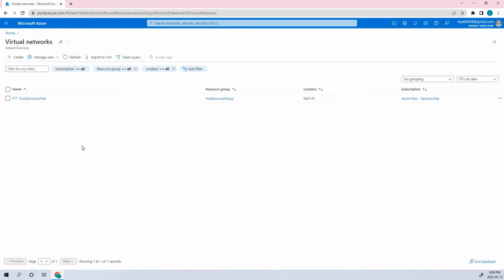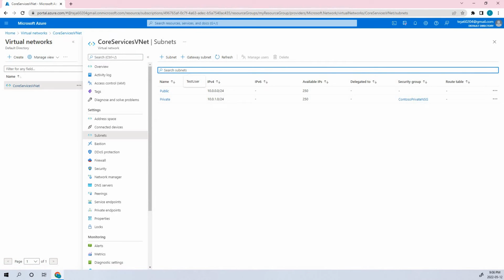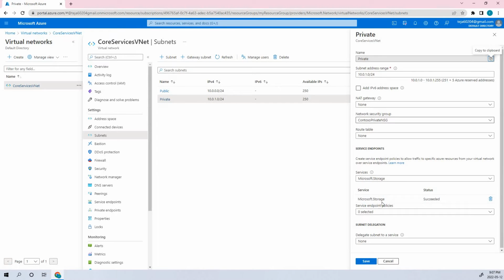Once the virtual network is done, we have to create a service endpoint. A service endpoint allows virtual network resources to use a private IP address to connect to the Azure service public endpoint. So let's go and create one. Once you have done it, you can click this virtual network, and here you can see there are subnets. Click that. Initially you will have only public, so this is the one that I have created, private, according to the Microsoft Docs. You can click it, and these are the configurations related to that. Make sure you also select this service, which is Microsoft Storage, and once it is done, save and create.